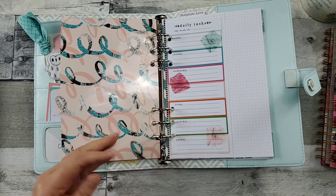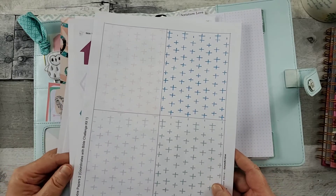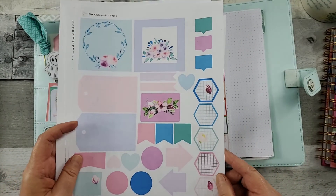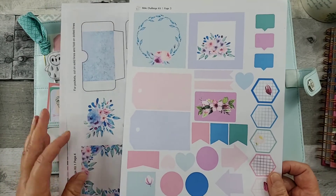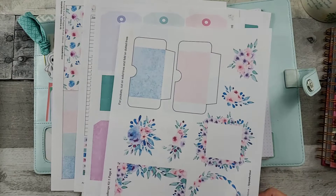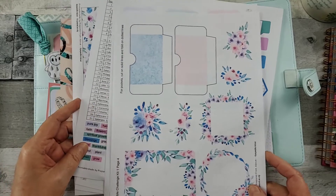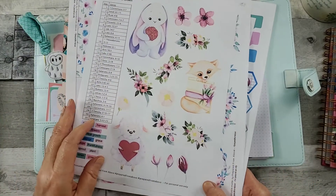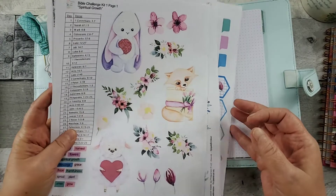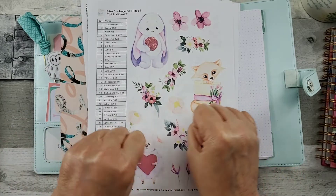It's just going to be great growth for all of us — definitely join the Facebook group. You're going to find lots of inspiration there. She puts regular scripture up there and people are sharing. It's a warm environment; you'll feel very comfortable there. You'll be with like-minded people that want to grow in their faith, just like you do. Something I noticed is there are 31 scriptures here, and I'm thinking June — is it 30 days? Thirty days hath September, April, June, and November; all the rest have 31, excepting February alone. So we get a bonus scripture!